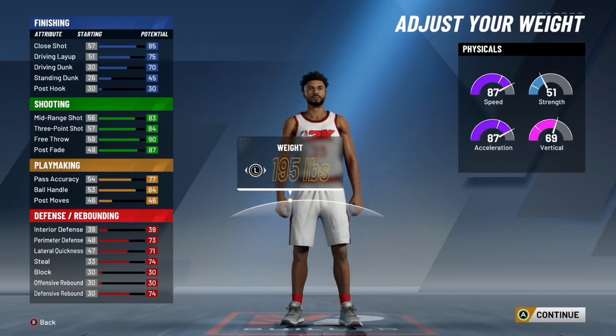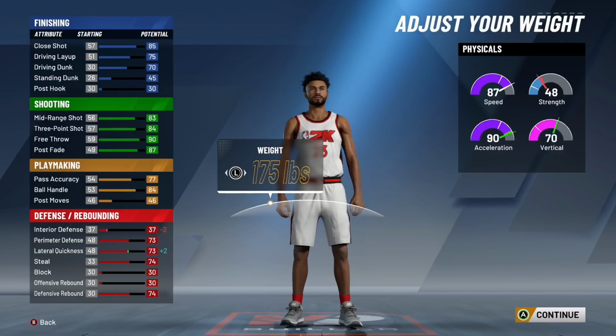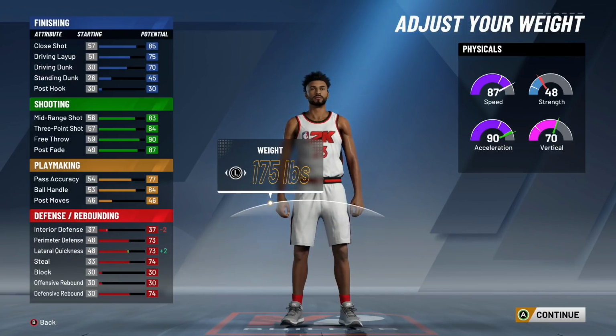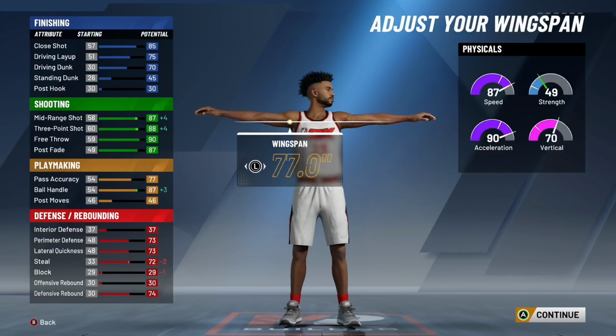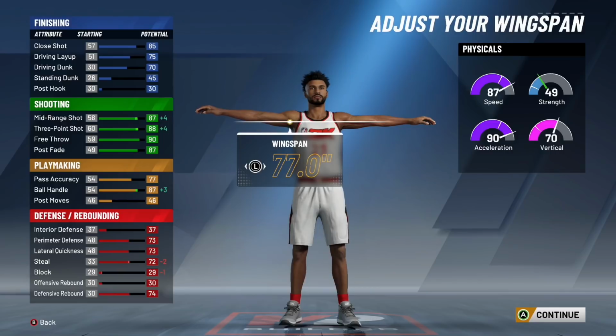Okay, now weight with this build, you don't need weight. So you're going to want to lower it all the way down. And you guys see it brings your vertical back to a 70, 90 acceleration, to 87 speed. So that's going to be pretty good. Do lowest weight. Wingspan, same thing here. Lower your wingspan all the way down. You guys see you have an 87 mid-range, 88 three-pointer, and an 87 ball handling. Like I said, going to be able to speed boost off rip. All you need is an 86 ball handling to speed boost. And you guys see we have an 87. So as soon as you max your ball handling out, you're going to be able to speed boost with this pure shot creator build. Very nice.